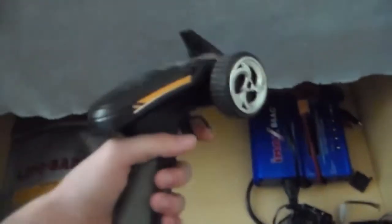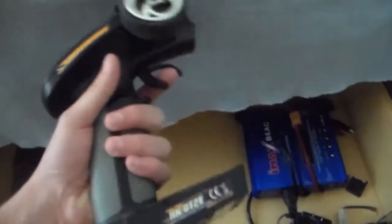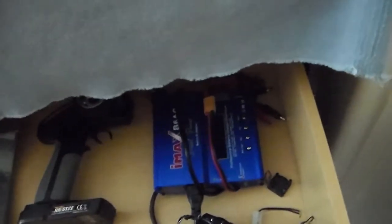This is where I got all my miscellaneous stuff, mostly batteries and chargers. I got my remote in here. I have a video on this if you want to go see. It's a review video. It talks a lot about it. It's just a simple remote. I use it for my Trooper. 2.4 gigahertz.